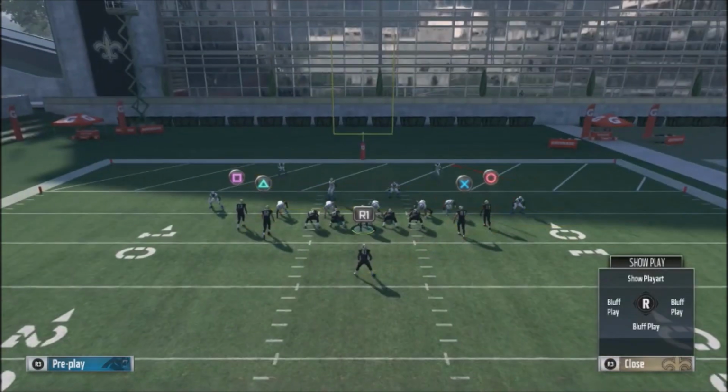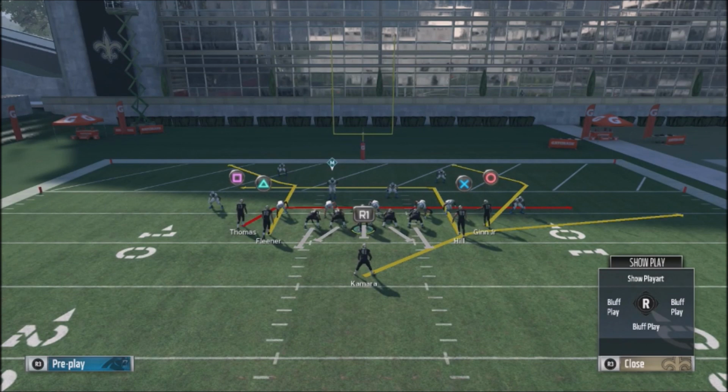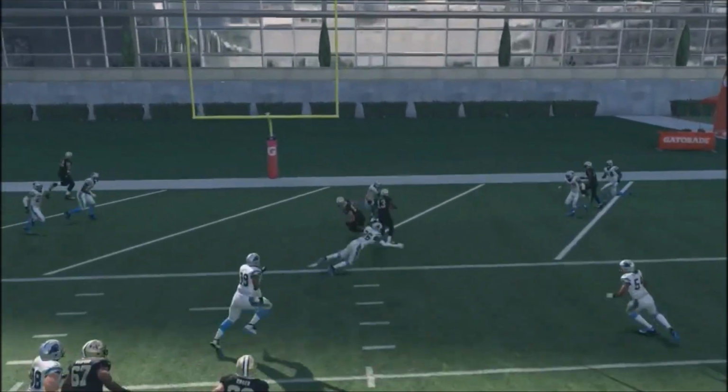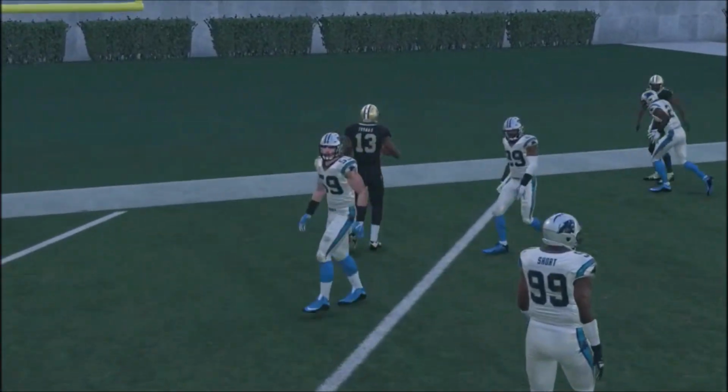My first read is going to be the drag route. If that's getting bottled up, I'm going to hit again on the backside, because usually there's not going to be anybody on the backside right there. So see right here again, Thomas is wide open. You're just going to go ahead and pop that play.